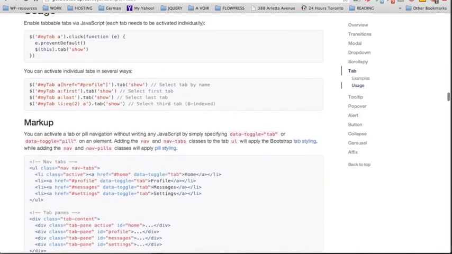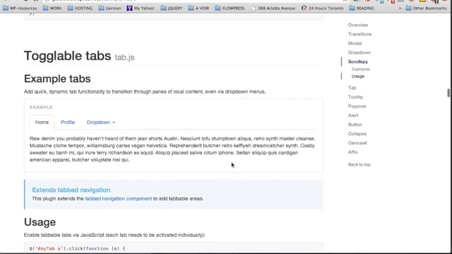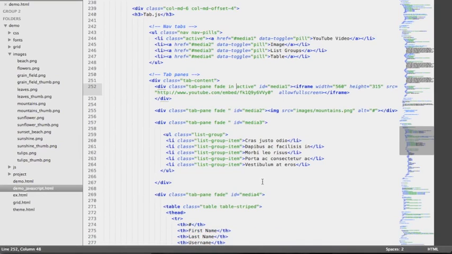Back to the Bootstrap documentation, I want to show you that we can also use the option of adding a drop-down menu. This is a solution that you can use if you have tons of information to include in a tab, although you cannot have as many tabs. In order to save some space, you're going to use a drop-down menu in which you're going to regroup all the links. We're going to right away make a demonstration of a drop-down menu inside our tab example.